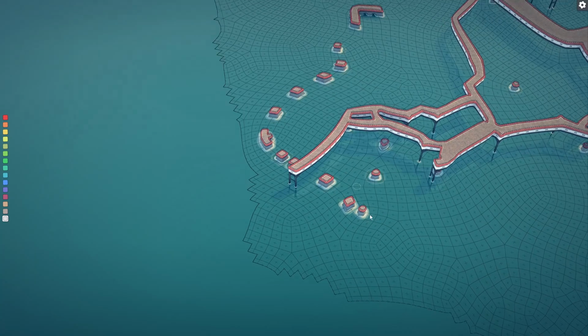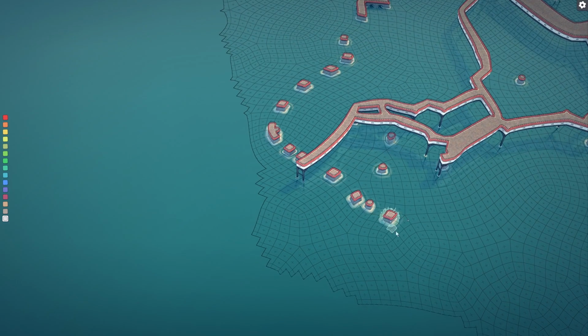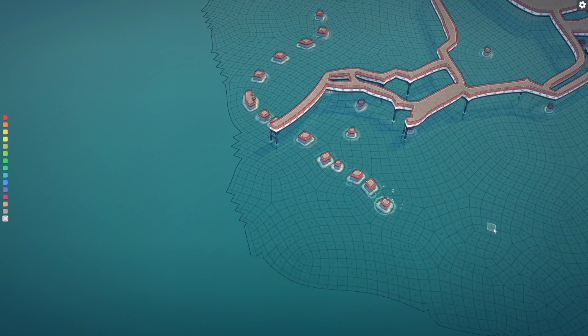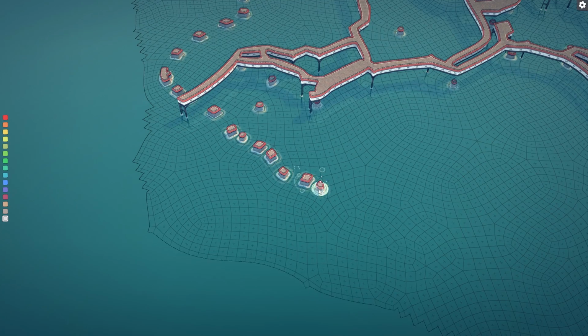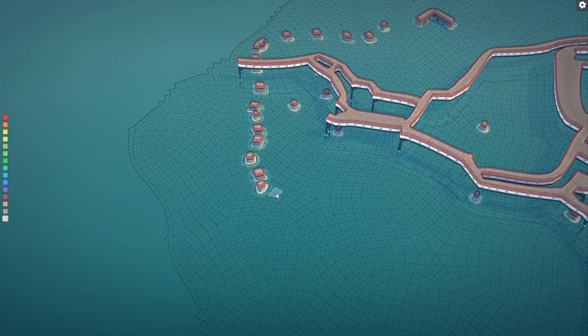And this is something that maybe I could have started doing earlier on. Just sort of marking where the path was going.